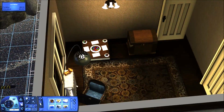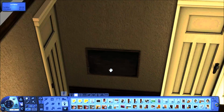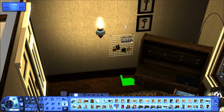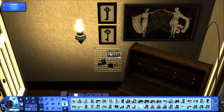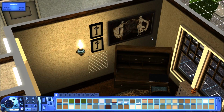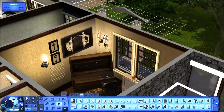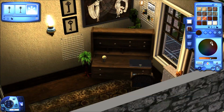Now we're back inside to add some life into the office and the playroom because it was looking really bare and really boring, which is not how you want to work or play. Also because I got some new custom content for offices, so I needed to try that out, of course. And thinking about it now, you could probably have this office work pretty well in the breakfast nook downstairs if you didn't want to have the tea set in there, and give the parent their own space and give the kids more space to play.